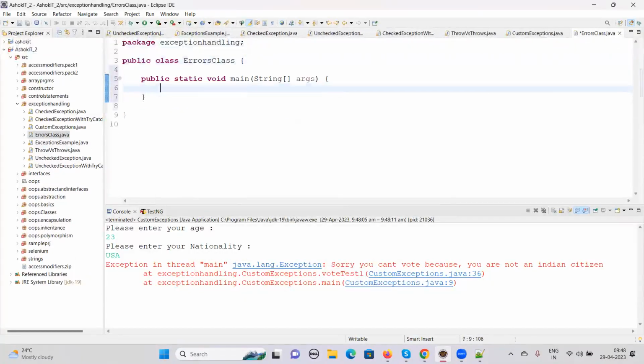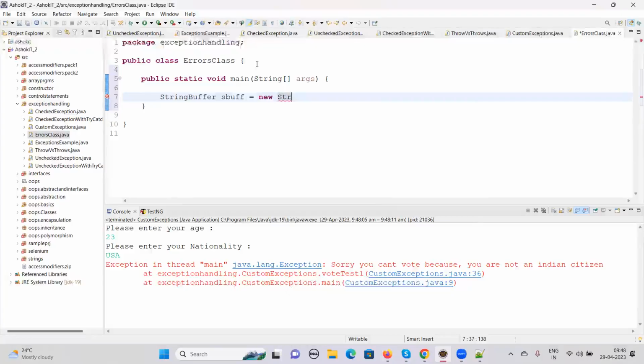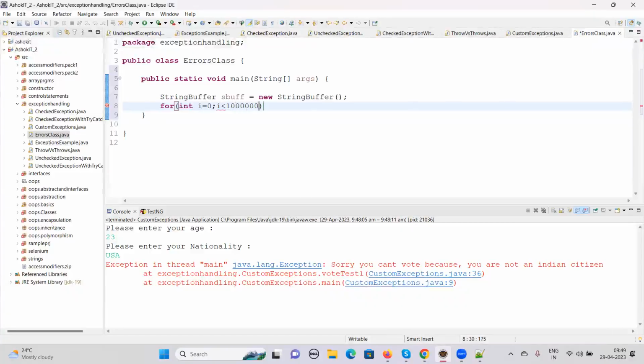I'm going to use the main method and have a StringBuffer, StringBuffer buff equals new StringBuffer, and I'm writing for int i equals 0, i less than 100, i plus plus.